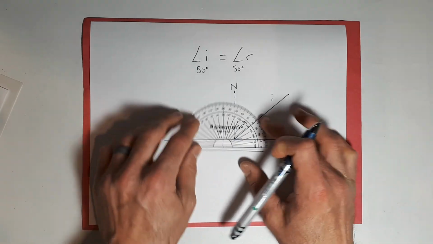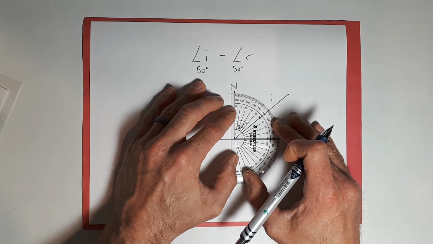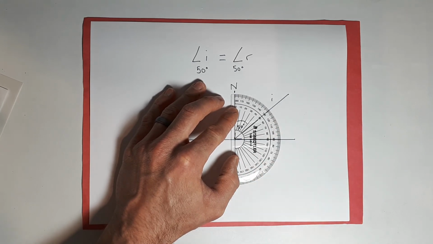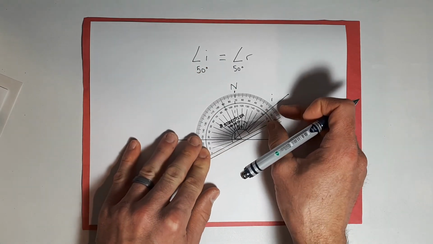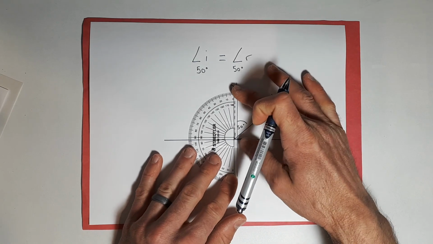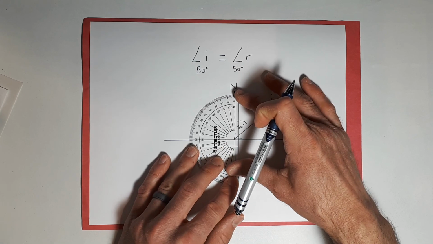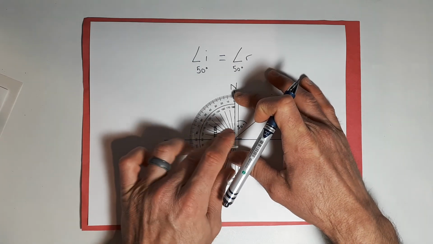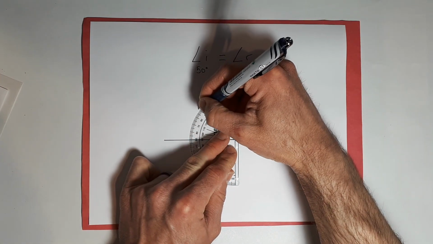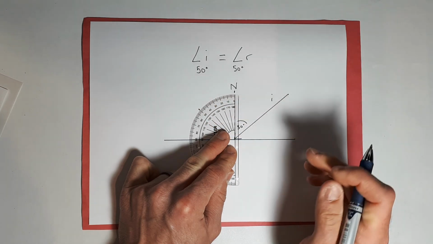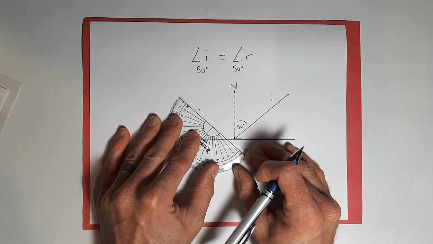So we have to measure 50 degrees, so we just used our protractors, if you want to look closely. We had the 0 on the normal, and we had our 90 on the mirror. All we're going to do is just rotate our protractor, just like this, okay? All right, so I'm going to put the 90 on the mirror again here. I'm going to line up that 0 right there, okay? Now, obviously, you can't draw through your protractor, so you're just going to make a little mark at 50. All right, and you can use the back of your protractor or a ruler, any straight edge, really. You're just going to line up those two, okay?